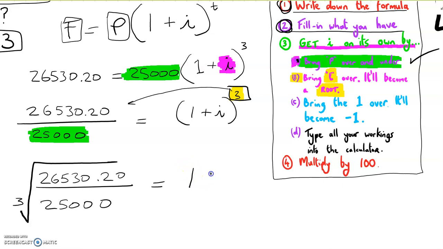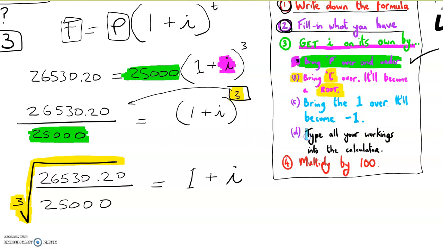Okay, we've moved the power. And now all that's left over here is the 1 plus the I. So what's next? Now let me just make sure I show you what I just did there. I moved the power over and it changed to a root. There's a button on the calculator for that procedure. When it does come to the time to type it in, you press a button on the calculator specifically for that.